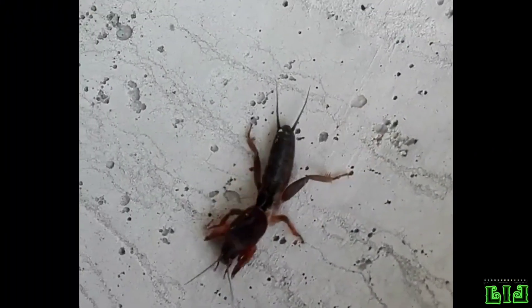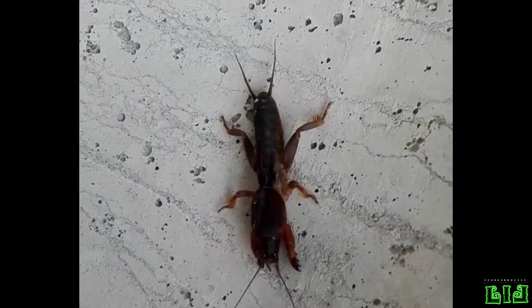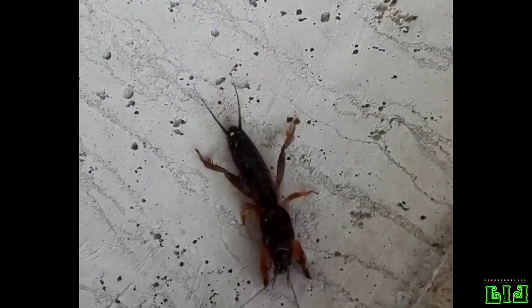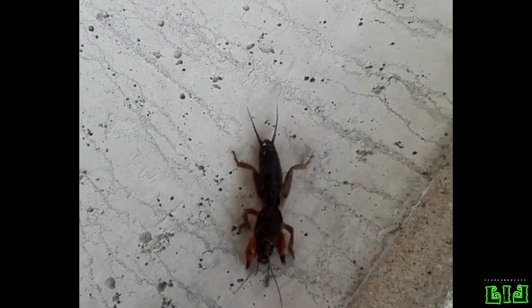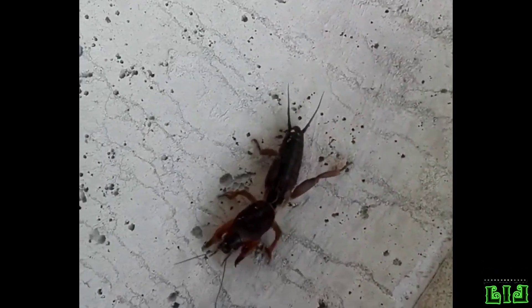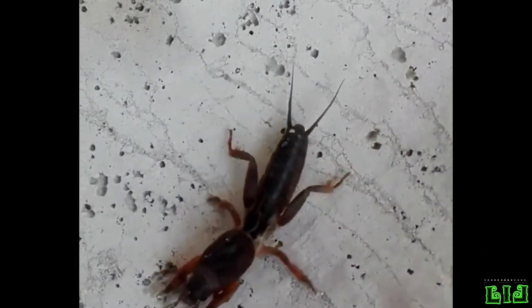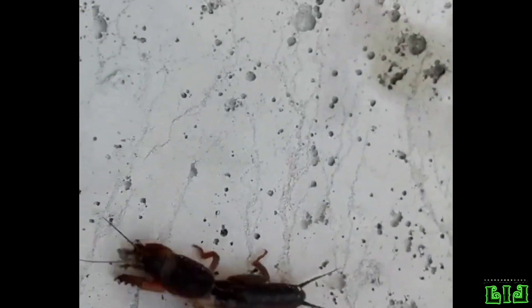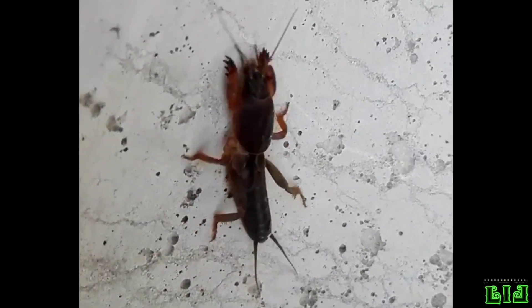The body length is about 50 mm (2.0 in) in males and 70 mm (2.8 in) in females. The cricket is dark brown with a silky shimmer and yellowish underside and is covered with fine velvety hairs. The forelegs are powerful and modified for digging. The elytra are half the length of the abdomen and the wings are transparent and netted with veins.